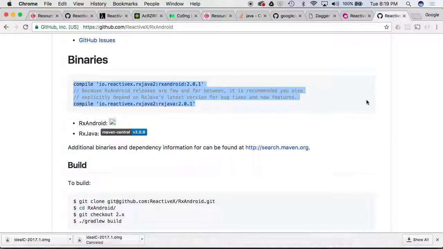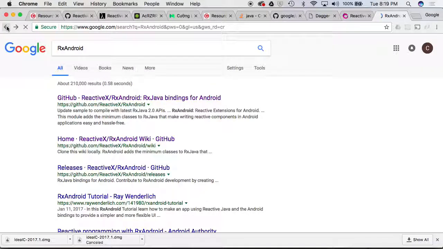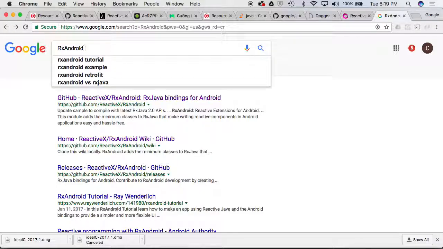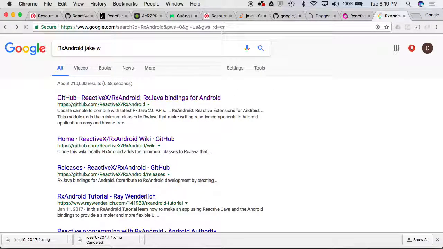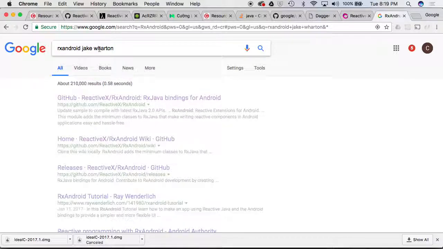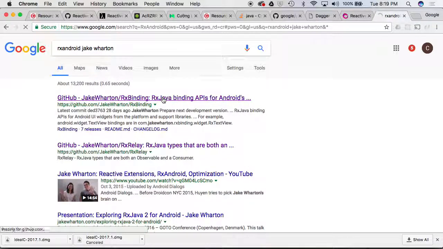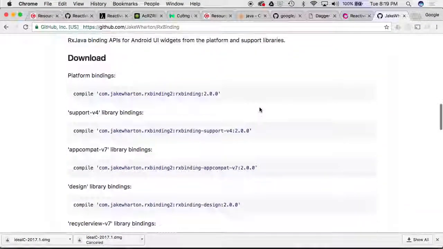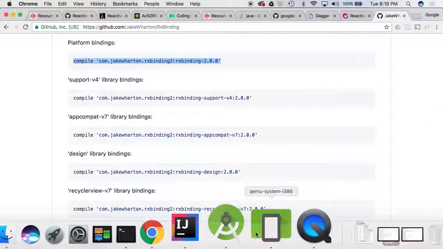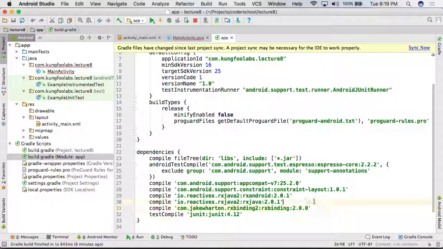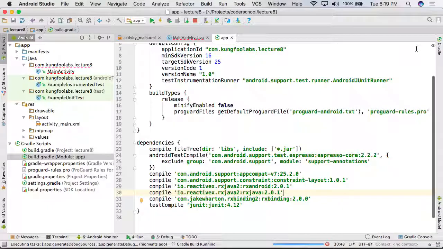I think the other one is Jake Wharton's RxBinding. And there's a bunch for support libraries as well. So let's just get this in. Okay, and sync. Cool.